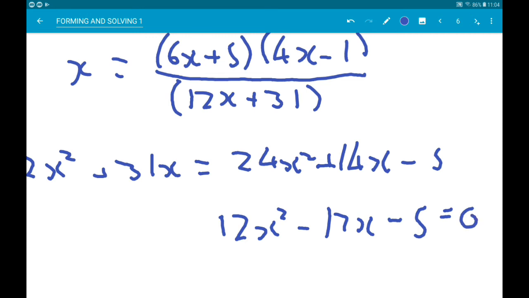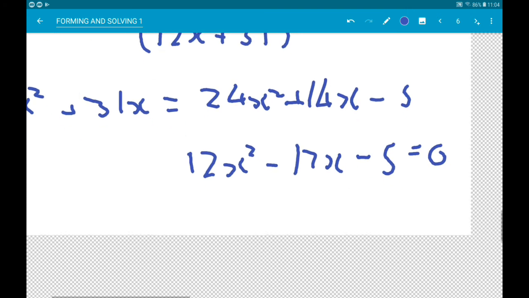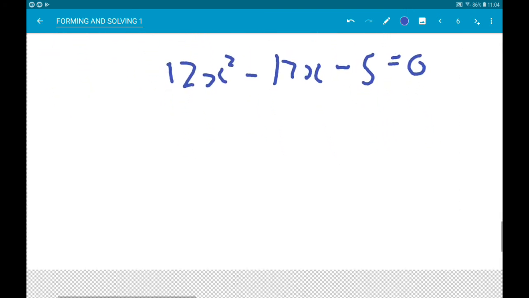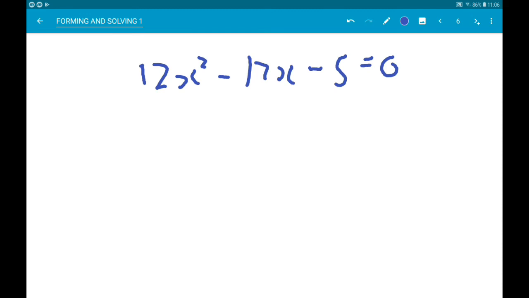Okay, so now we want to try and solve this. Yay. Okay then, so not the nicest. What we do know is that inside each bracket there's going to need to be a 1 in one and a 5 in the other. Now we also know to get the minus 5 at the end, one of those is positive, one is negative. We don't know which though. So we need to get 12x squared. So what about some combination of 4x and 3x?